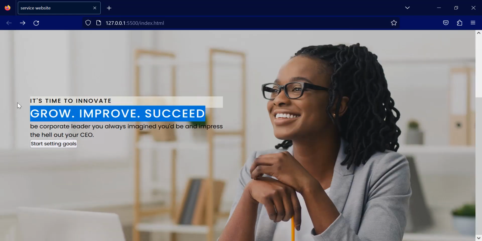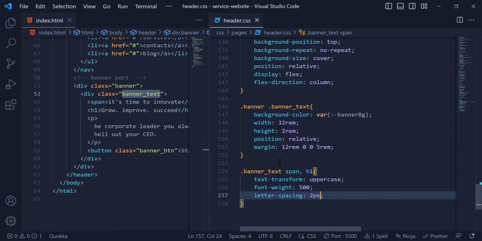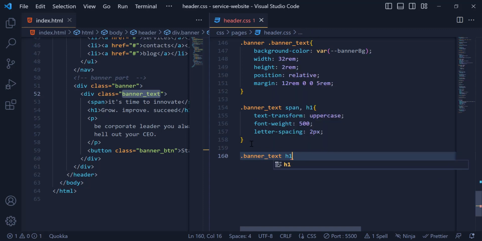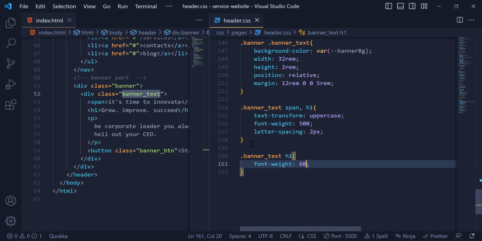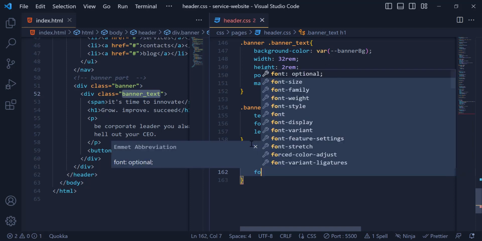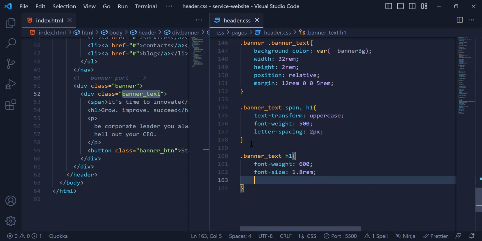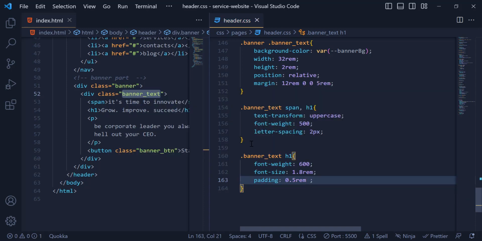Okay, now you can see that they are changed. I don't know why the background color is not applying, but it's okay, I will figure it out. So for the h1 itself, we need to have a font weight of 600, a font size of 1.8 rem, and a padding of 0.5 rem and 0.